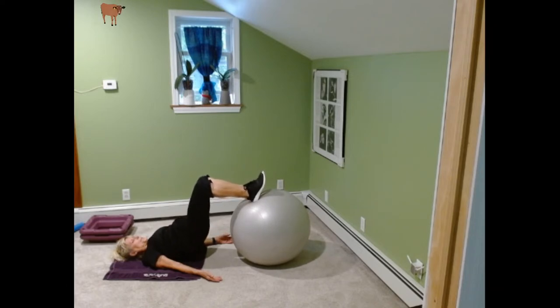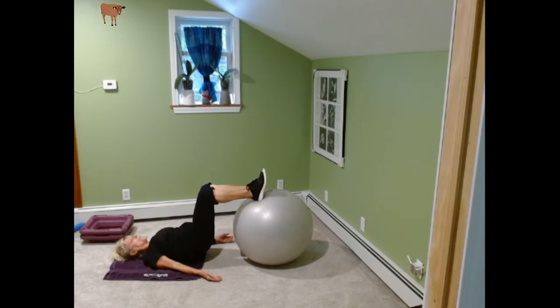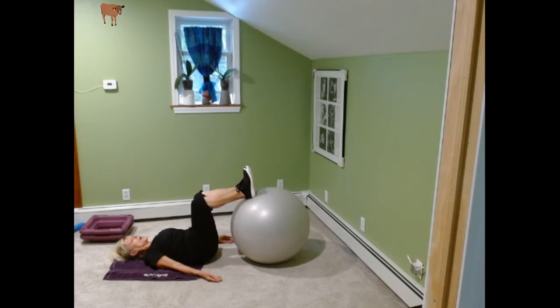Two more, please. One more like that. Now four counts to lift up. Four, three, stand there, hold it. Four, three. Now add a little pulse up. Here's our 12. 10, 8, 6, 4, 3. Two, hold there. Now slowly all the way down. Good job. Take a little breather.